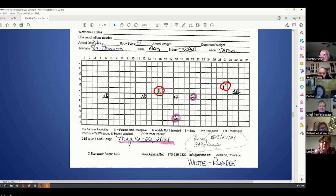We call the seven-day check the 'little spit' — she will spit off the male if she has ovulated, though that doesn't necessarily mean she has conceived. The approximately 14-day behavior check where she's non-receptive we call the 'big spit,' meaning she has possibly conceived. At approximately 21 days, we call that the 'real spit.' After 21 days, I feel comfortable that she has an early conception and I'll begin to batch my females together for when the veterinarian comes to ultrasound.